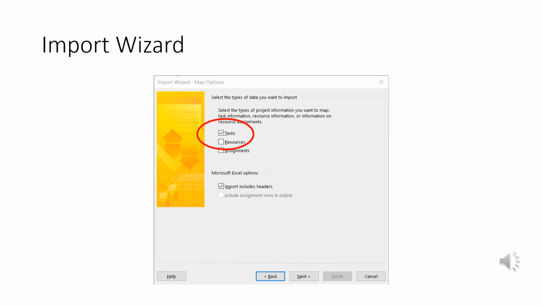Okay, we're going to click on Task. And if your Excel file has headers, something like January as a header, or February, something like that, and you want to include those, click this box. But if it doesn't have that, and it's just got the information you want in your project, make sure you don't click that, and play with it a bit. You'll be able to tell right away when you open up your project whether you got it right or not.